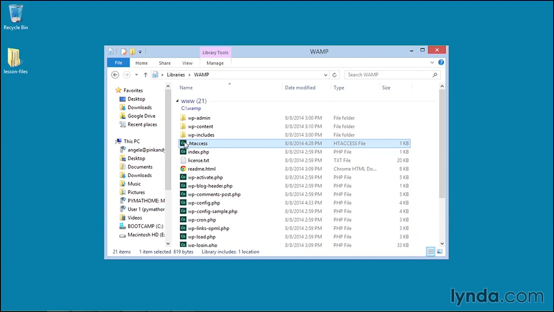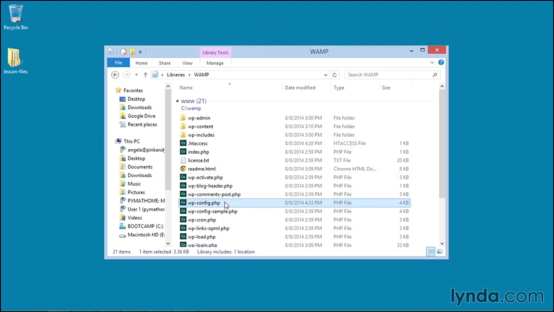In the previous movie, we added some new code to the .htaccess file on our server to prevent web access to the includes bundled with WordPress. This prevents malicious code from sneaking its way into WordPress itself and embedding itself in the application. Now that we've added that code, we need to do the same for the wp-config.php file.